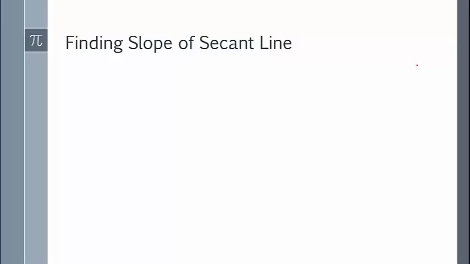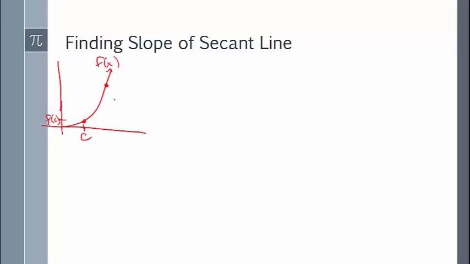So we want to find the slope of a secant line. So I want to do this with a little bit of graphing and a little bit of algebra based on my graph. So I've got a curve. I'll draw one sort of similar to what was on the animation. Now I've got 2 points. Put one point here, and we'll call that point C, which makes the corresponding y value f of c, because this is the function f of x. And I'll pick a second point, put it up here somewhere.